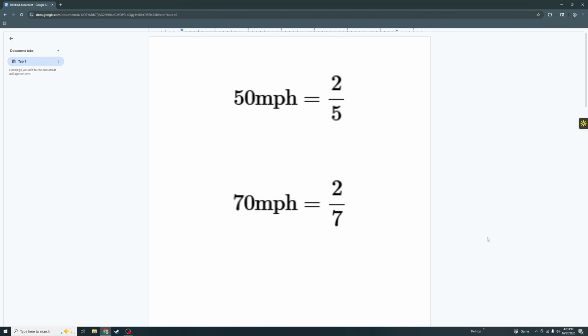Max here. I brain farted on the solution to the 50 and 70 mile per hour problem, to find why it actually has to be greater than 70. So let me quickly walk you through the math here. As I have written in the notes, at 50 miles per hour we spend 2/5 of an hour doing that, right? That's just taking the 20 miles divided by the 50, and then 70 miles per hour is 2/7. I was trying to get to this, but for some reason my brain just didn't work.